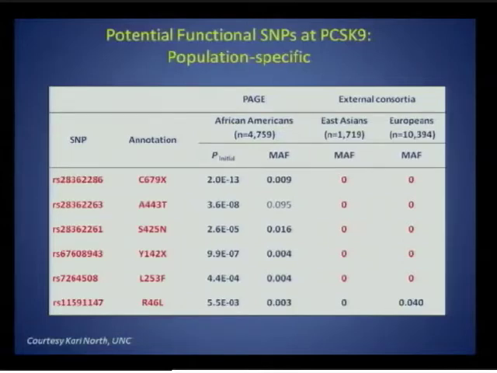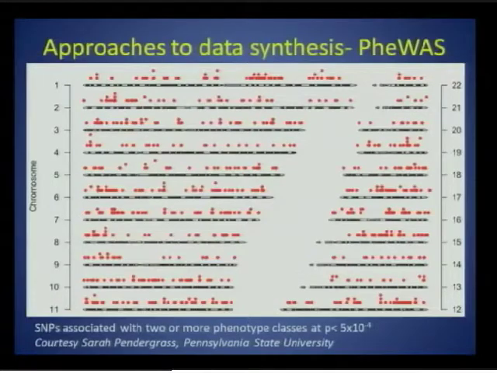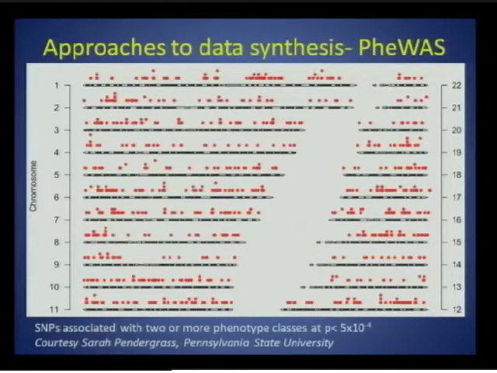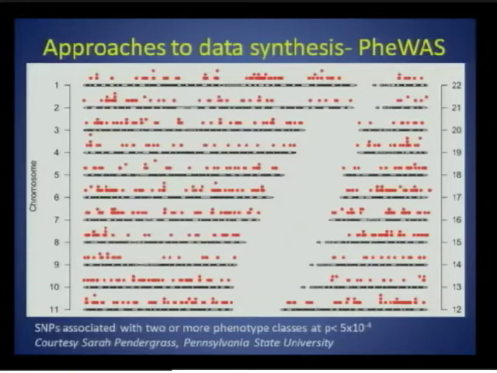In addition to dense genotyping data, PAGE is capitalizing on dense phenotyping data. This slide shows the Phenome-Wide Association Study, or PHEWAS, approach, where genotypes are analyzed in relationship to a multitude of phenotypes to discover potentially novel relationships. These are Metabochip pilot data in relation to approximately 230 phenotypes. Each dot — roughly 3,000 on this diagram — represents a SNP associated with two or more different phenotype categories, giving a snapshot of how using the full breadth of phenotype data could identify pleiotropy or uncover new biological relationships.